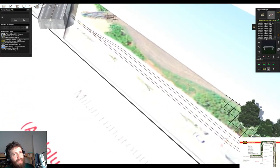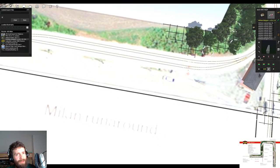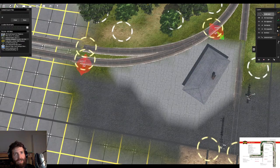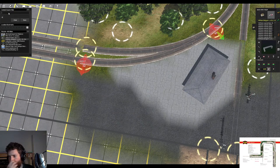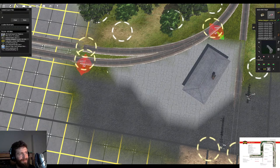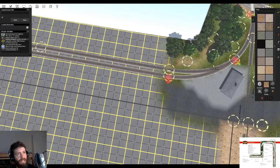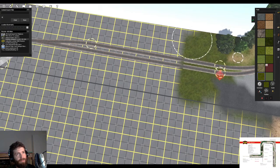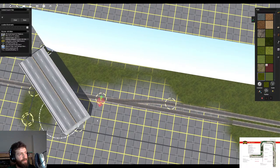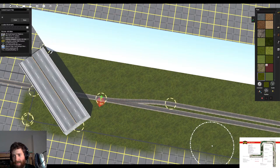Yep. And then we've got the highway that's going to parallel next to it, and that's a 4-lane, but we're going to model it as if it were a 2-lane, because we're only going to see half the lanes. We'll go with a spline road on that. And we'll just use our same grass base that we've been using for this part, and then we'll cover over with the other remaining textures. So here is our grass. And this is timing perfectly.